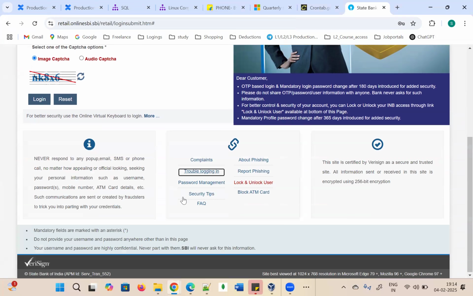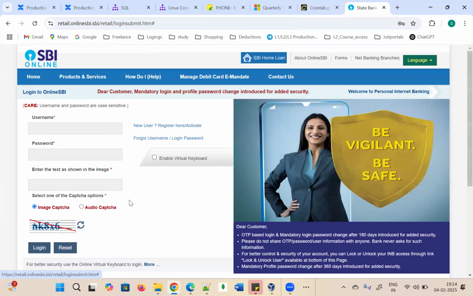So there will be a helpline number, right? During this situation you can contact them and you can raise the issues, or else you can send a mail to the help desk at the SBI online.com. It will be there. We need to resolve our issues, and whenever you lose your ATM card, during that time we call and complain, and they will block it. This is how it is going to work in real time.